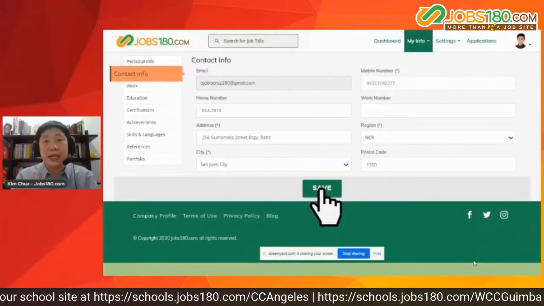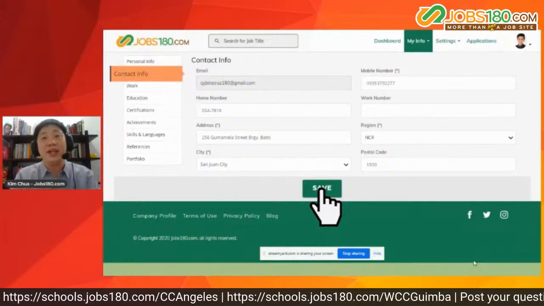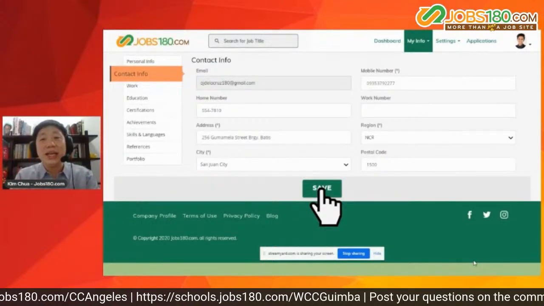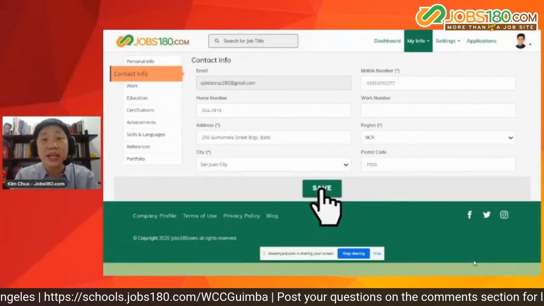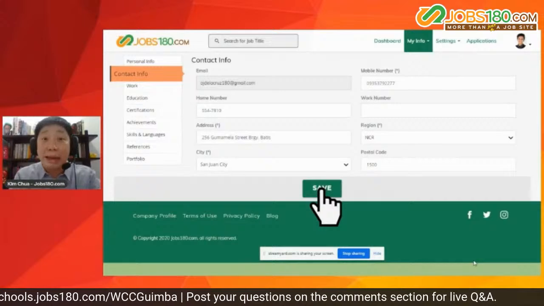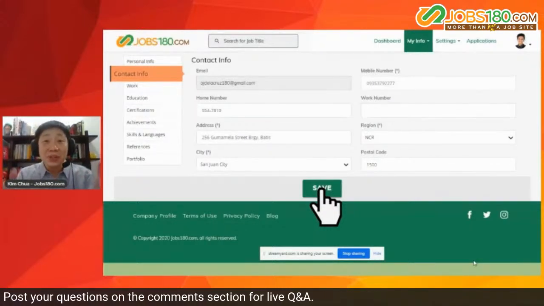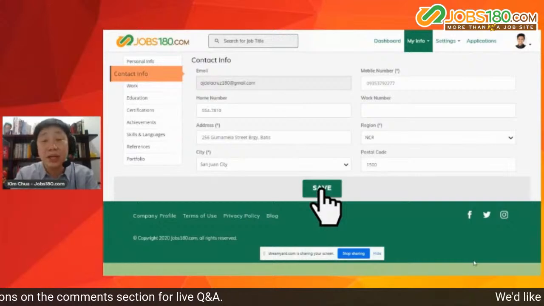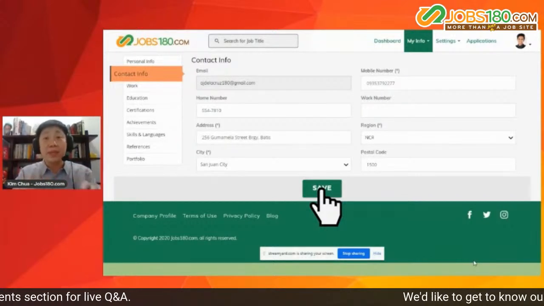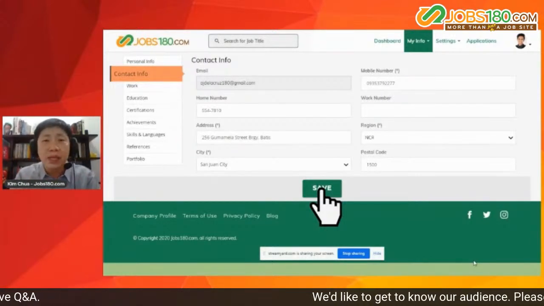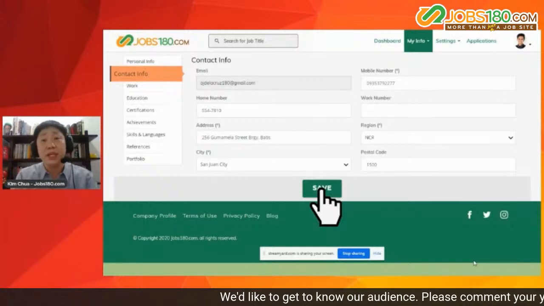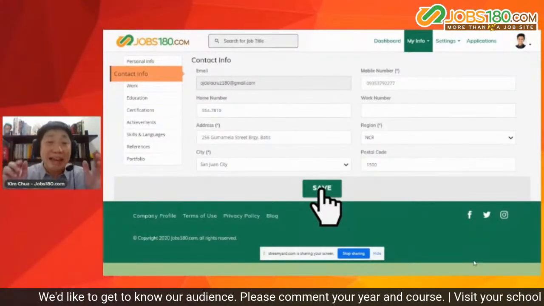Bakit? Most of the time, ano nangyayari? Okay, let me tell you. Marami sa inyo nilalagay nyo phone number nyo. Pero pag tinatawagan kayo ng HR, hindi nyo sinasagot. Lalo na pag hindi mo kilala. Hala, sino kaya ito? Hindi mo sasagutin. Diba? Kasi takot kayo, baka nagsascam or whoever yung tumatawag. So ano mangyayari sa mga HR? Mag-i-email kami ngayon sa inyo. But you don't open email more often than you open your social media account. So I recommend lahat ng posibleng paraan na pwede ka makontak na isang HR, ilagay mo dito.